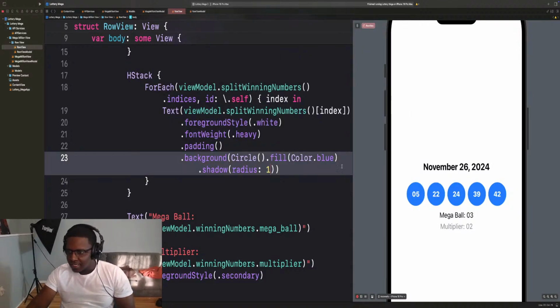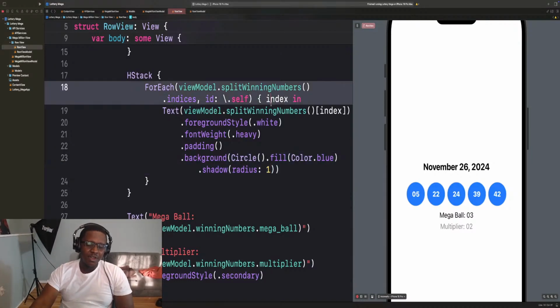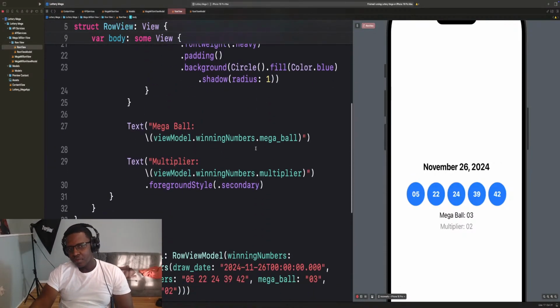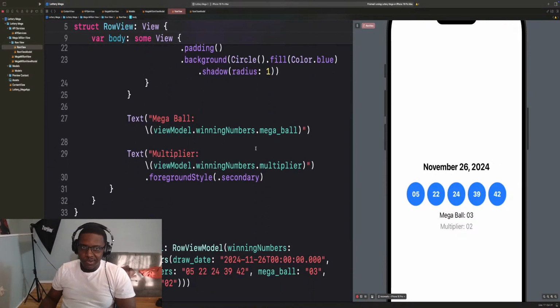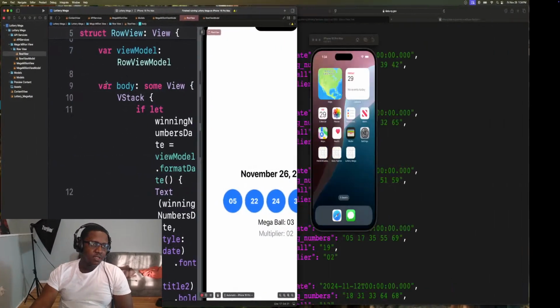Okay, so it did add that shadow. It's kind of hard to tell from here, but when you're running it in your Xcode, you'll see that it gives it that extra roundness feeling, like it's almost off the screen. And that's one of the beauties of using shadow. If you use this in the right place, it can really change your perspective of your app itself. So let's do a complete run again.